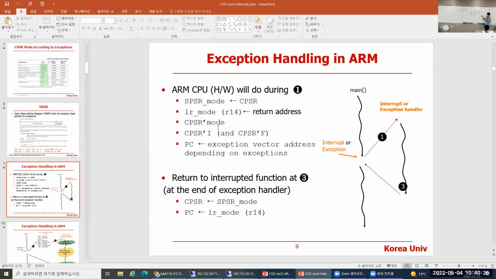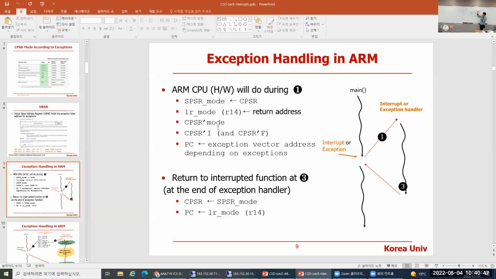And at the end, pop. You are done executing your ISR, so you have to restore, then return to the place. When you return, you have to do the opposite operation.